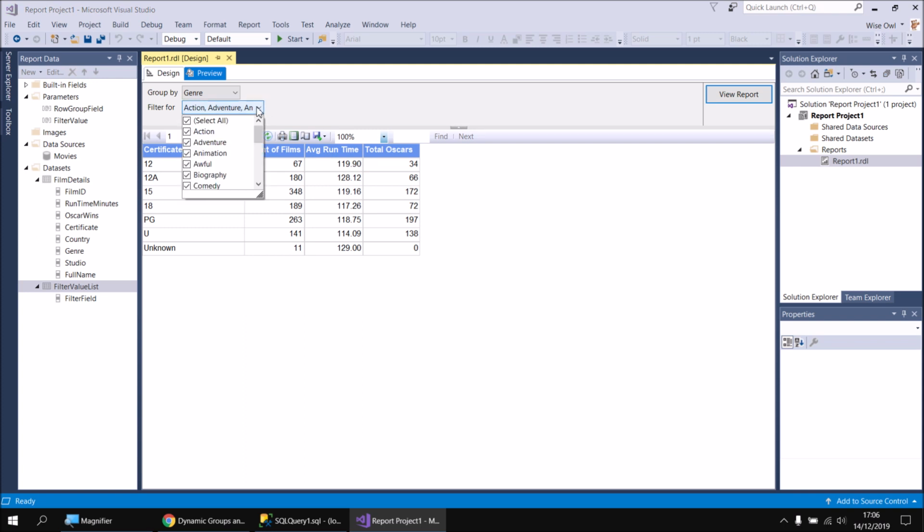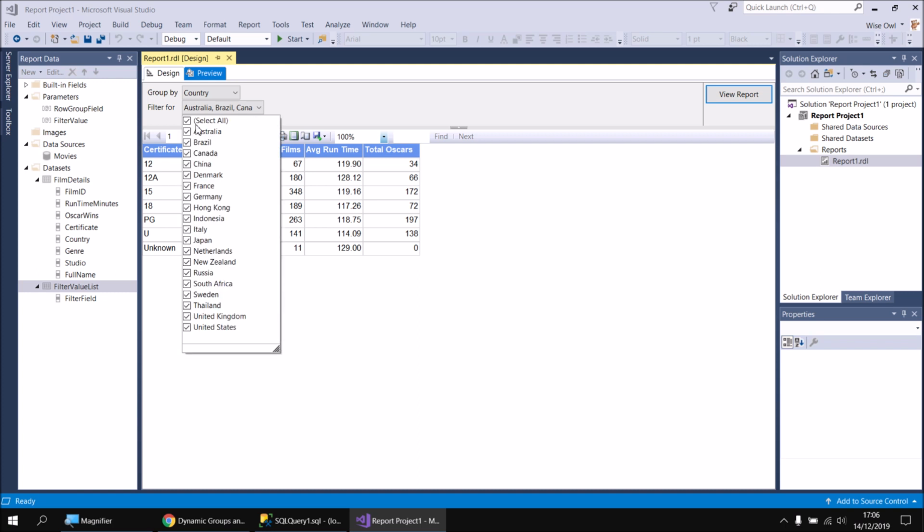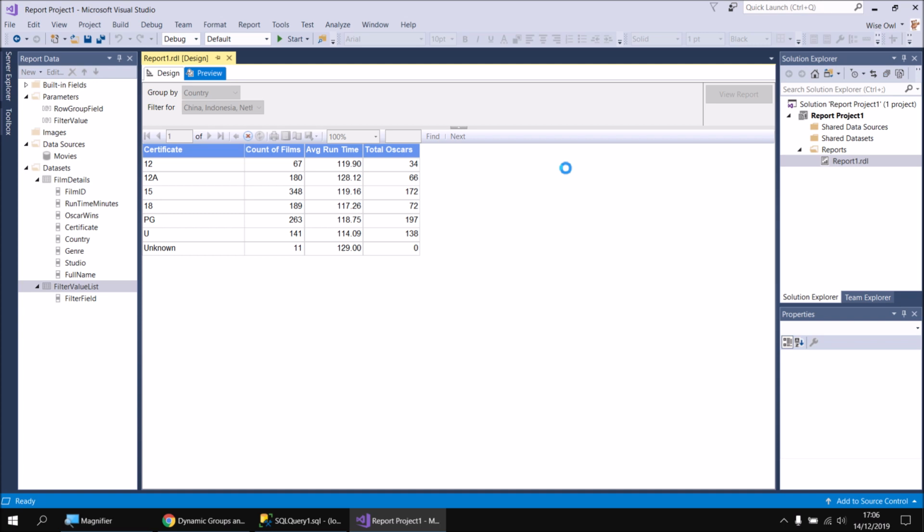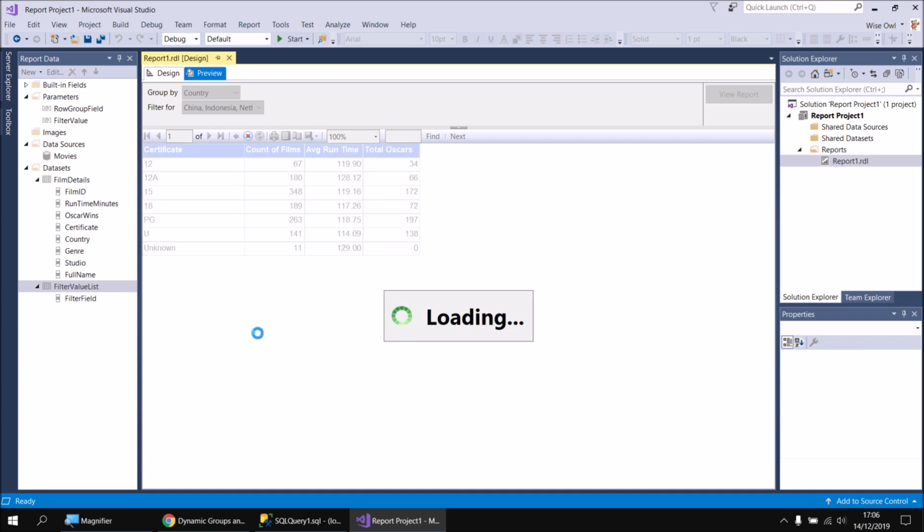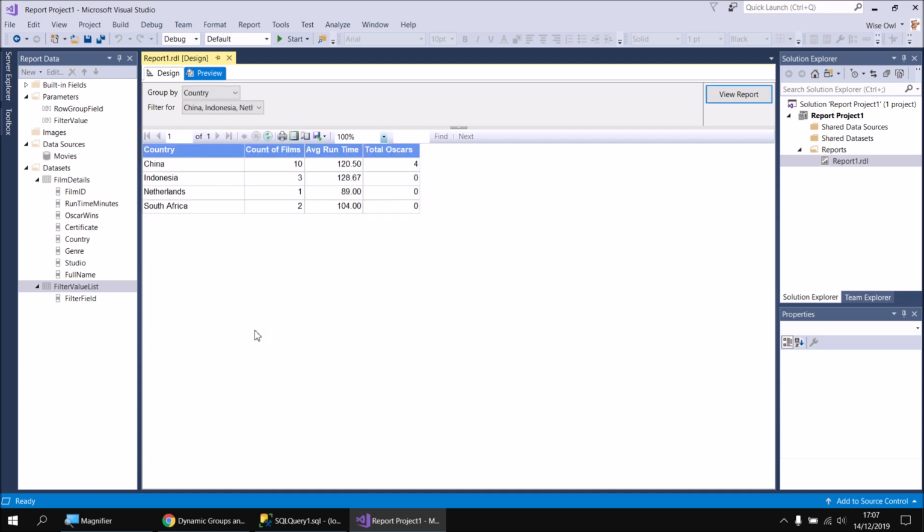That looks pretty good. The acid test then is if I select country, I get just a list of country names that have been allocated to films in the film table. And there they are. So that makes it a lot easier to compare specific countries. Let's just pick a few of these at random. It doesn't really matter what we pick. When we view the report, hopefully all the filters will work. And there we are. So there's pretty much the core part of the system working pretty nicely at that point.